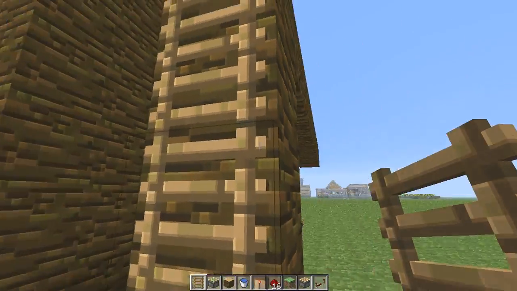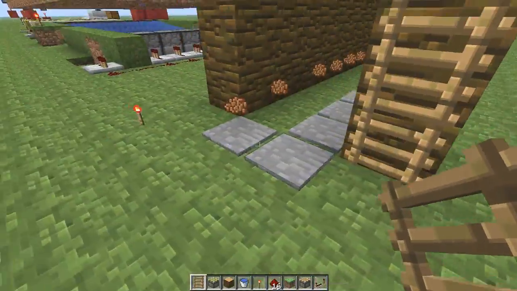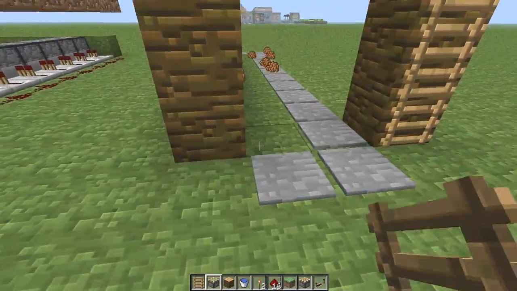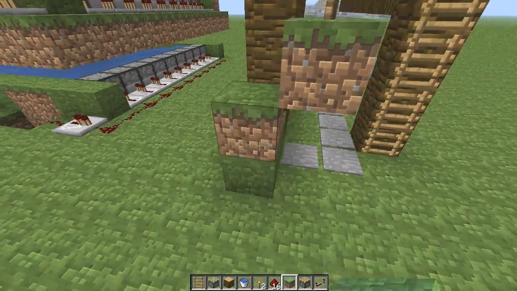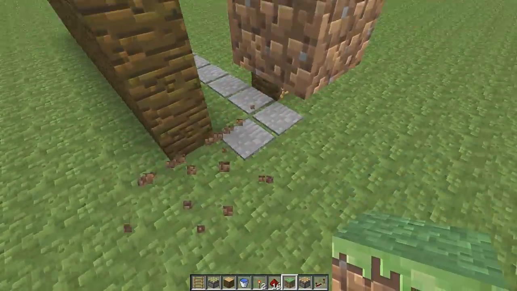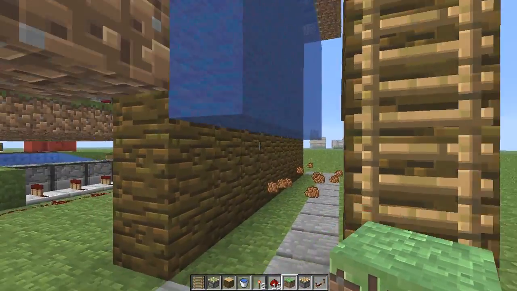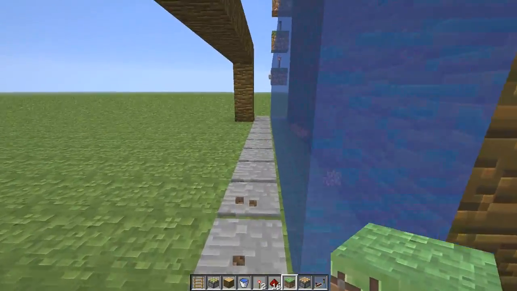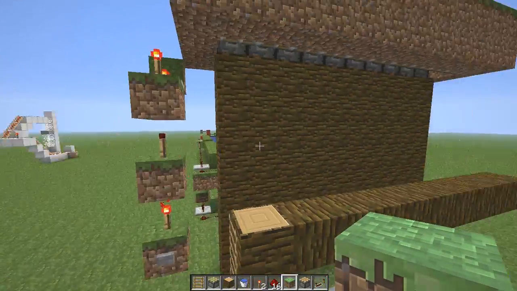Yeah, so just climb up the ladder, plant the seeds everywhere, and then I can come down here, I can plant the seeds too. And you can also wire this up so that it connects from that pressure plate. Yeah, you can, but it's a little bit complicated. I just thought it was easier to do a button push. Then you can just run along these pressure plates and collect them all. Yep, and that's it for that.